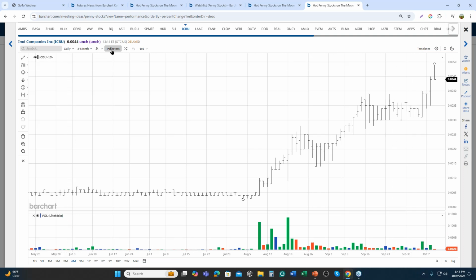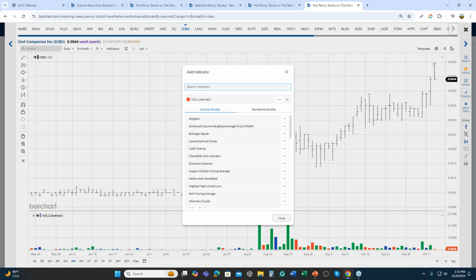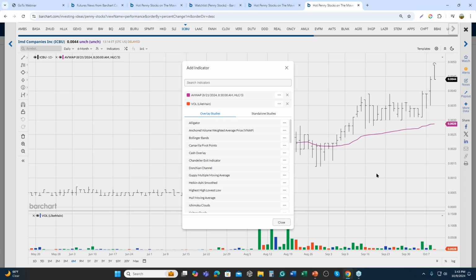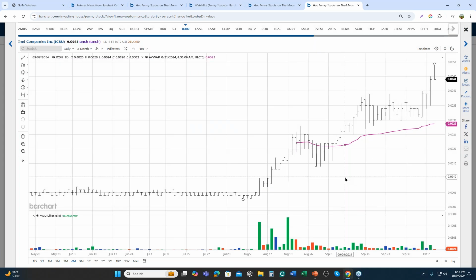So the other one was volume weighted average price. And here we can see it says anchored. So what we're going to do is add that. What's nice about this one is it tells you where the average price of those who are in that stock is, and it can also tell us if the line is moving up, moving down, or is flat. Are they adding or are they accumulating that stock?